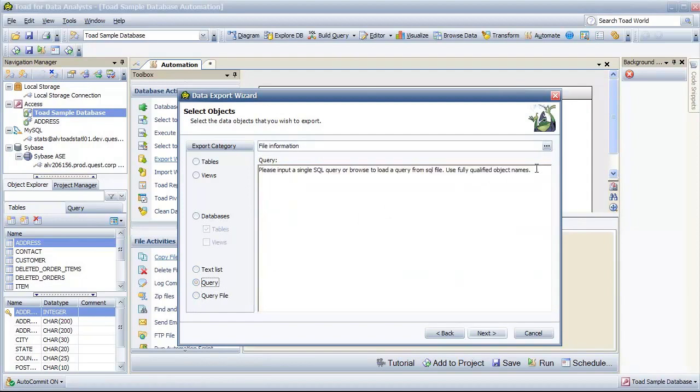Now when you enter a query, you just write it in here, and this select statement is going to stay inside of the template. If you want to just bind a query file, then you would use this. And the reason you might want to do that is if you often change your select statement and you don't want to change your Export Wizard template, then you would just want to bind to a file.